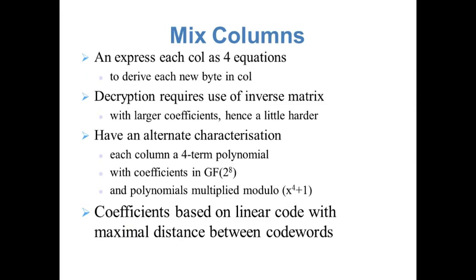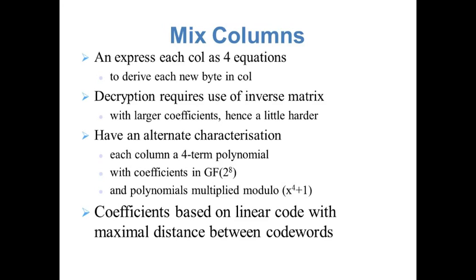In practice, you implement mixed columns by expressing the transformation on each column as four equations to compute the new bytes for that particular column. This computation only involves shifts, XOR operations, and conditional XOR operations. The decryption computation requires the use of the inverse of the matrix, which has larger coefficients and is thus potentially a little harder and slower to implement.